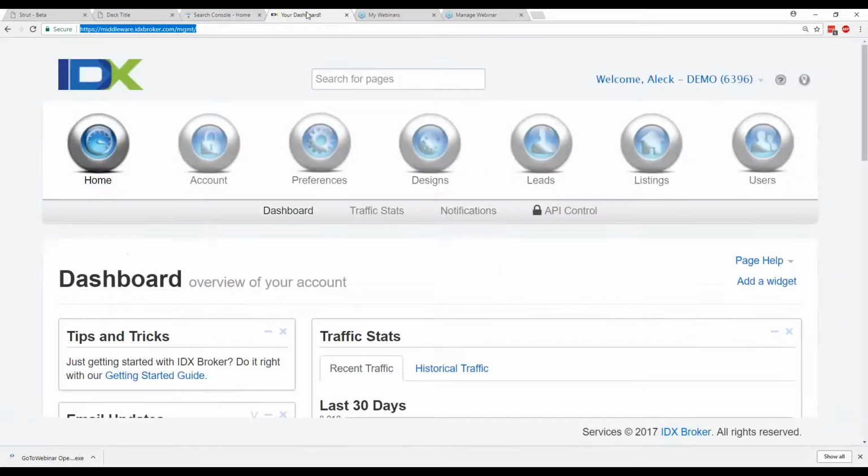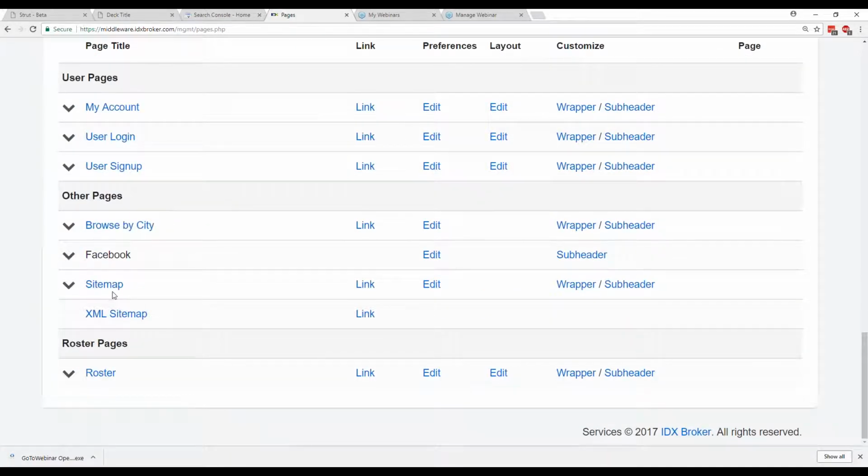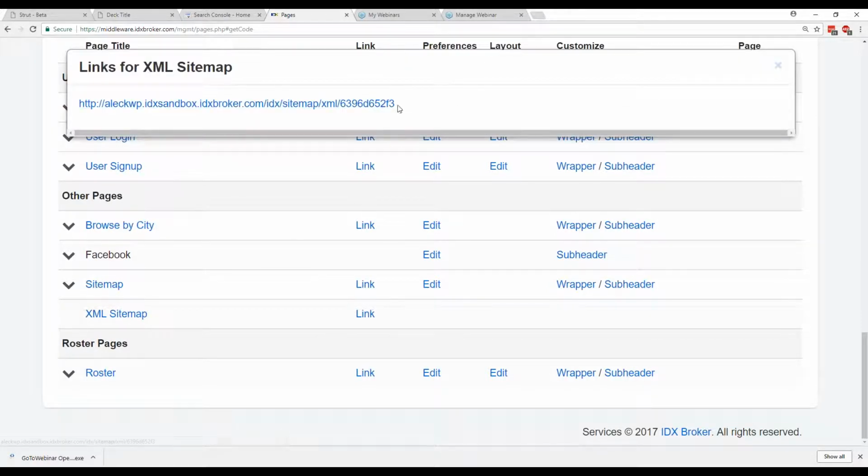So to find those, you can actually log into your account, your IDX Broker account, and then you can go to Designs and Pages. And if you scroll all the way down to the bottom, here we have the HTML sitemap, which you can put a link to that, usually somewhere in the footer of your website. And the XML sitemap is the one that you will submit to Google. So you can find a link here, and you're just going to take the end part of this right here, after the domain, which is the .com or .net or whatever part.